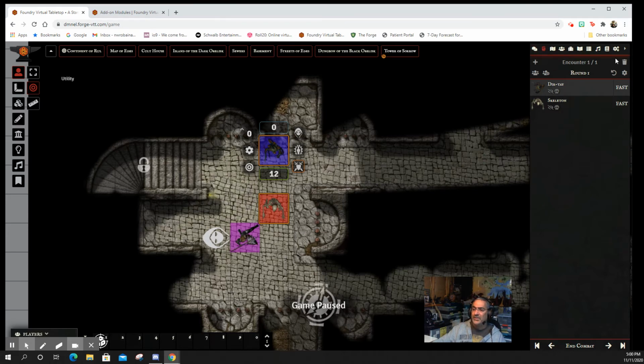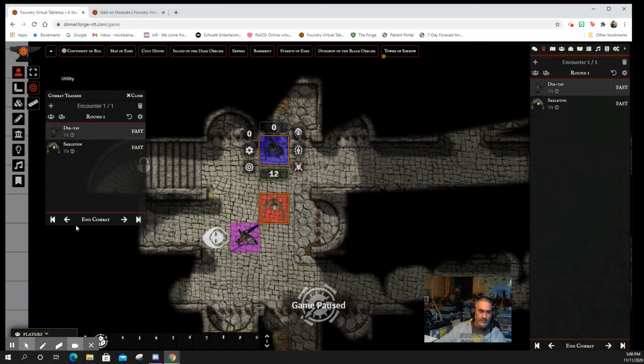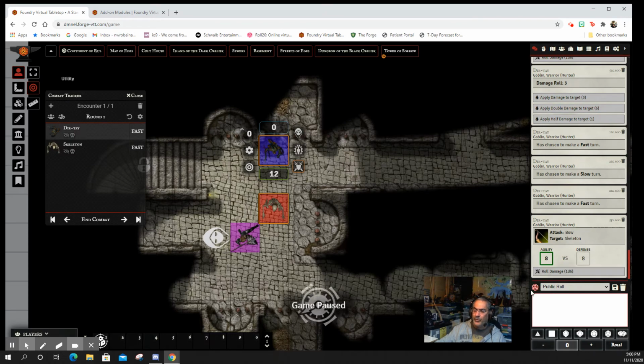If you want to bust any of these out into a separate window, just right click on the token up here and it will pull the combat tracker out so that you don't have to bounce back and forth between it and the chat. Okay, so we keep going and you'll notice that it tracks the rounds as you go between the two combatants. Now we're on round 3. And then, once one of them's dead, you end the combat by clicking on End Combat here, which is pretty cool. All right, so let's end that.